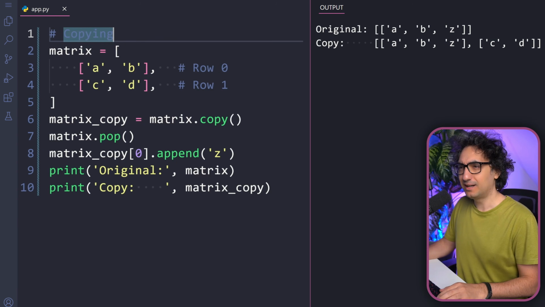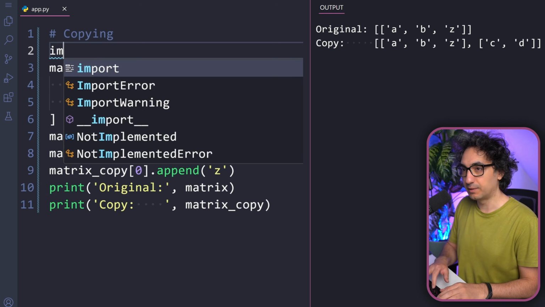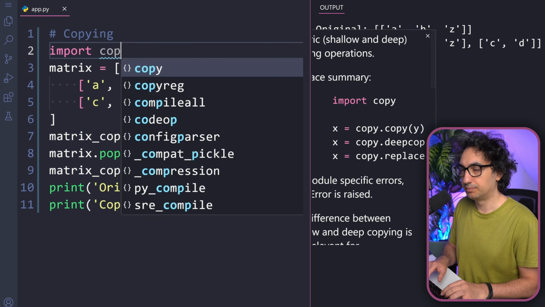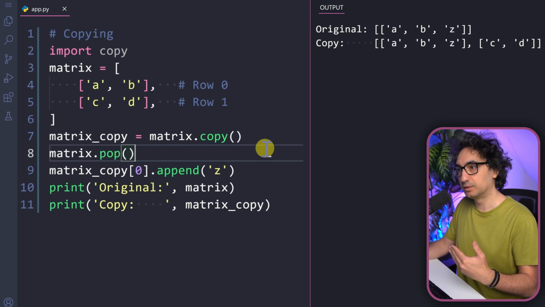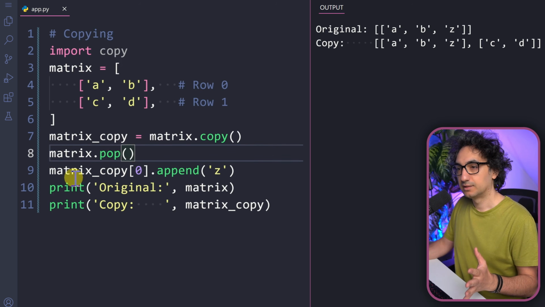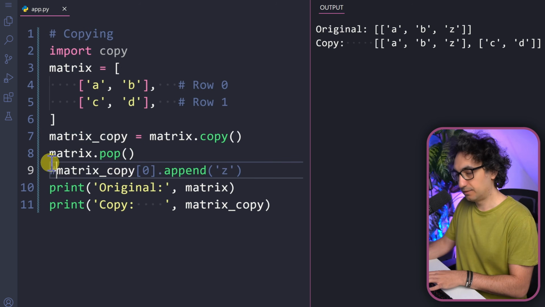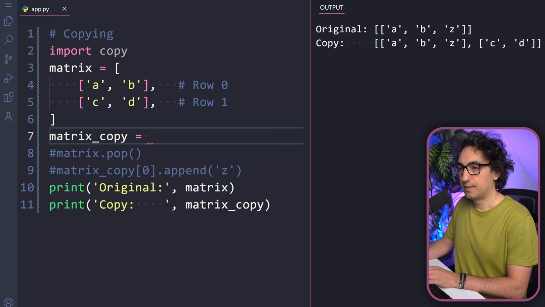Alright, so let's try out our new module. First we have to go and import it. Import copy. So with that we are installing this module only for this script. And now we are allowed to use anything inside it. So let me just remove all those things here. And as well, let's go and remove the built-in copy.